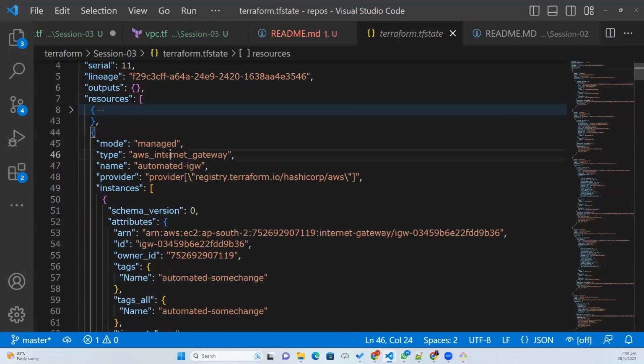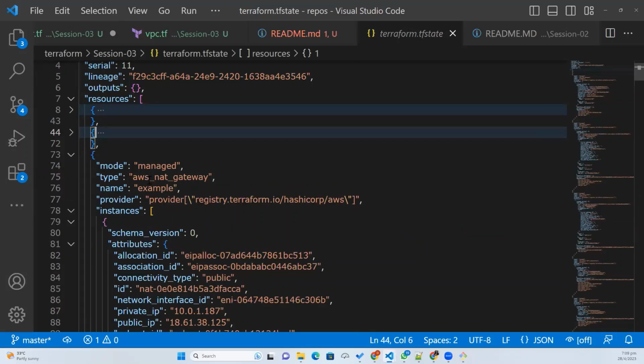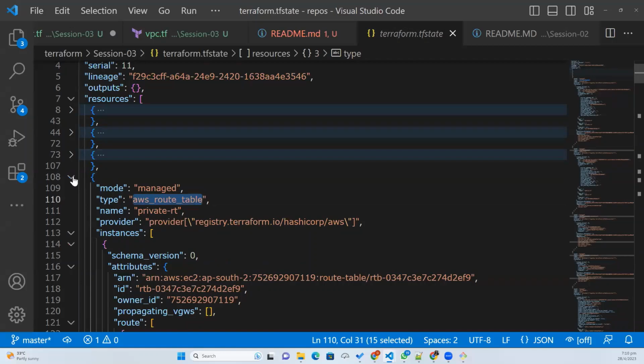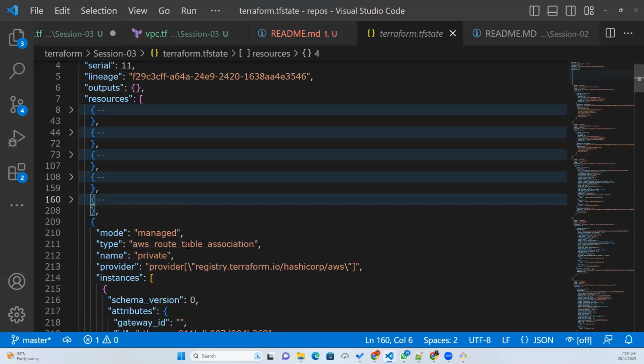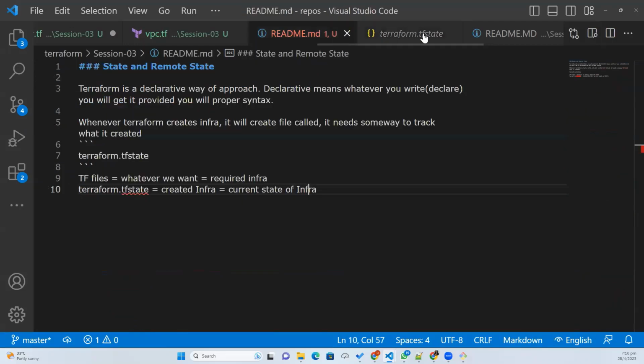The next one is the AWS internet gateway, and next the AWS NAT gateway. It created a route table, and another route table, this one is public. And it created route table associations. So it keeps track of whatever it created through the terraform.tfstate.